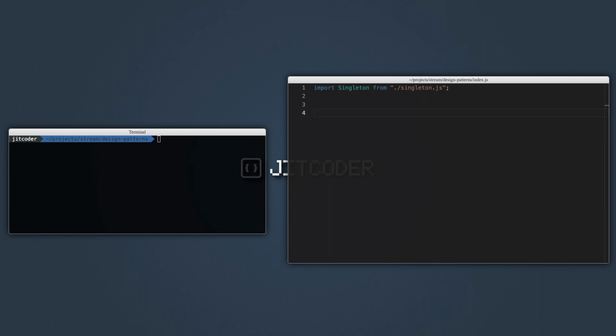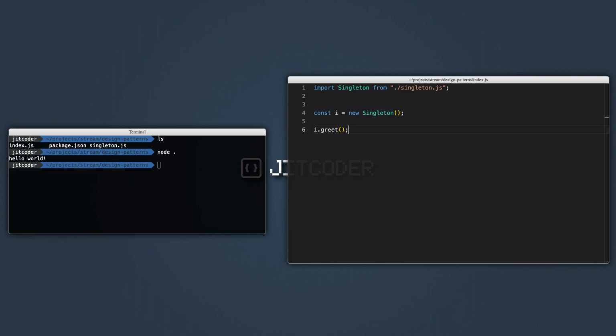All right, so say const i is equal to new singleton, and call greet. Now, if we run that, we get hello world.